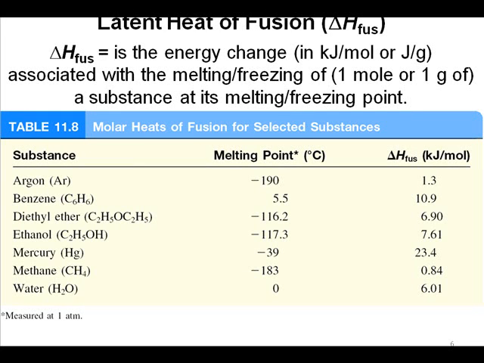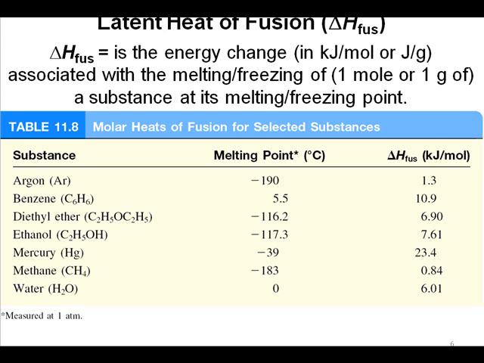But the reason why that's true is because the delta H of fusion, which is the amount of attraction between the argon atoms, is very little. It only takes 1.3 kilojoules per mole of argon to melt it. Now, if you take a look at benzene, benzene's melting point is much higher. It melts at 5.5 degrees Celsius. But notice that the delta H of fusion, meaning the amount of heat it's going to take to separate or pull apart solid benzene and melt it, is 10.9 kilojoules per mole. So the attraction is greater than it is for argon, and that's reflected in the fact that benzene has a melting point that in fact is much higher.